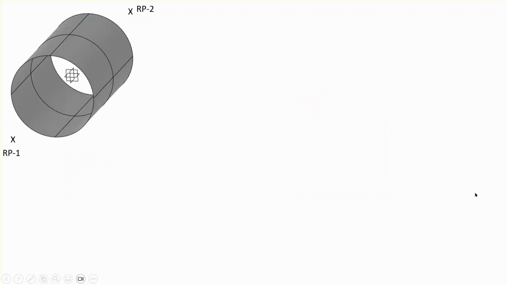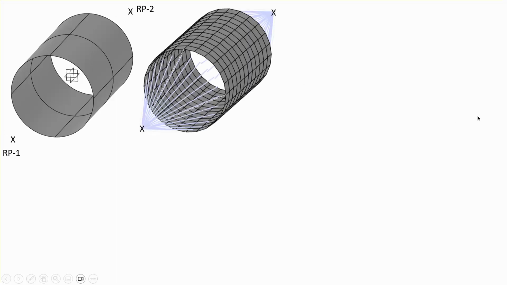Now, what I do is do the problem as a shell problem and create two reference points, reference point 1 and reference point 2, and then create a coupling between the four edges of this side and reference point 1, and the other side and reference point 2.